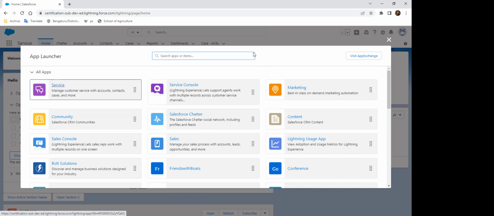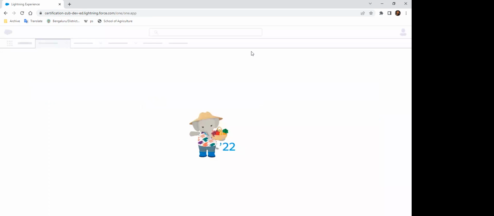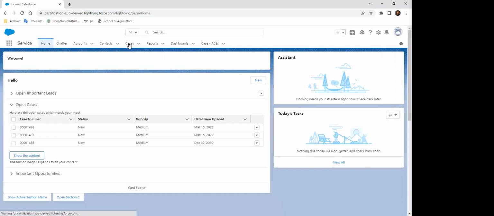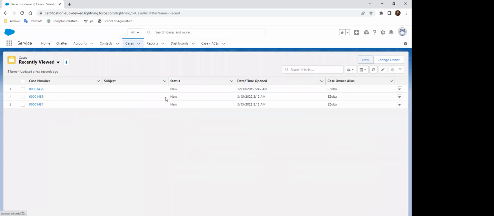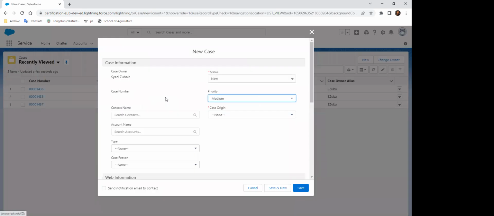In the service module, anything related to a case or incident management is where we have service-related things. A typical use case in the Salesforce world is you call the customer care, and customer care takes your request. You provide basic information like, hey, my product is not working, or I need to get information from so and so. That's incident management.